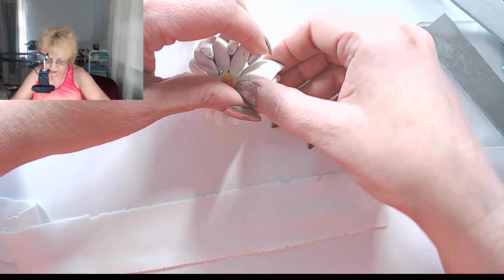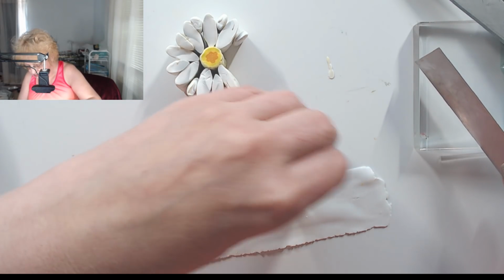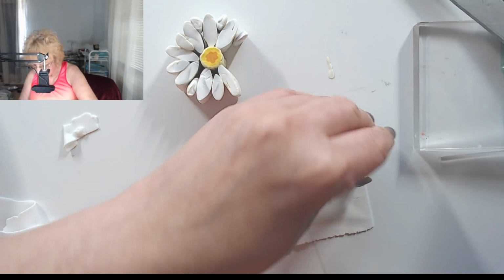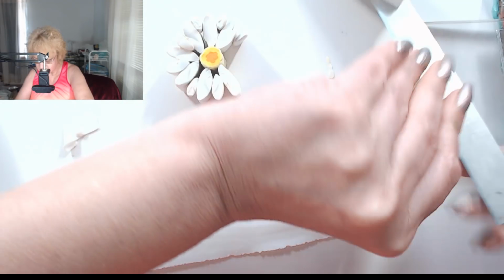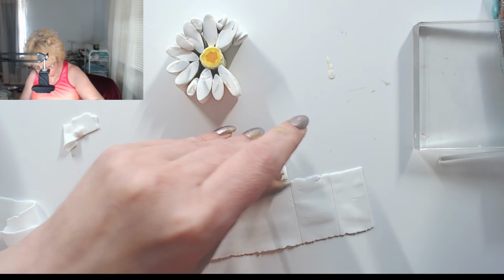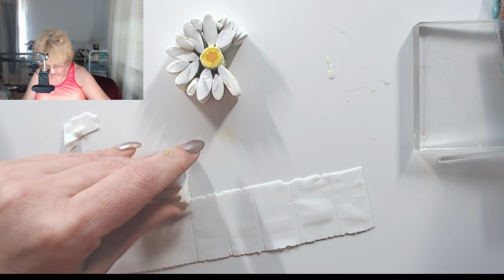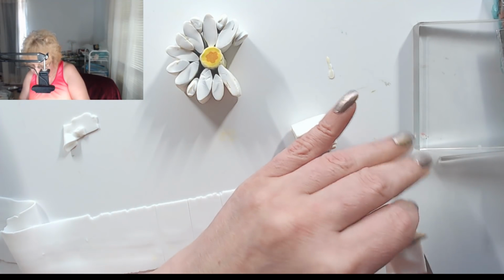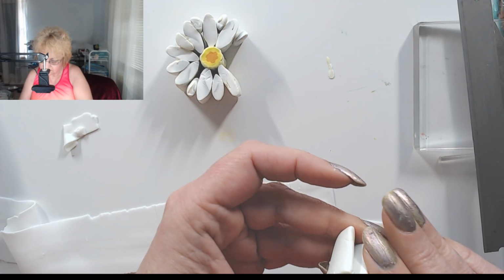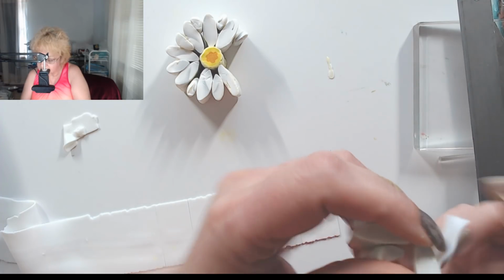Okay, so I'm going to get them out in little groups so I don't lose track of what I placed where. And this is the width, the height of the cane, not the, but the width of the strips I'm going to cut. And I don't need this, I can use this. Okay, and I'm cutting it a little bit on a diagonal, but I need this one to have up to here.